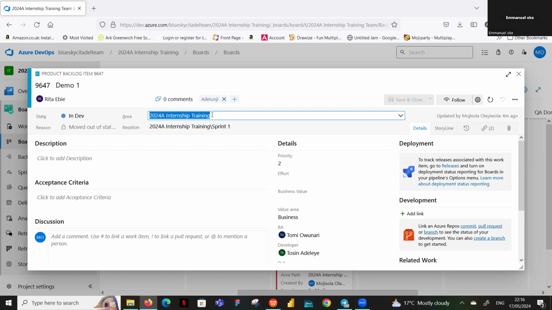It's like having different, let's assume the best example I can use is when we're in primary or secondary school, and then everybody is lining up. So the people going to SS1A, they will line up together. Everybody will be at the back of the first person. SS1B. So that is the area path. Every team has their own area path. And then the bottom one is the one showing you the iteration, the sprint we're in. So you can see it's showing us the area path and the sprint we're in. Hope that's clear.